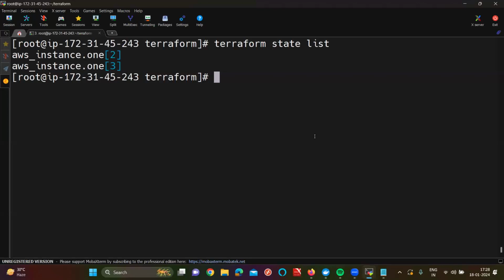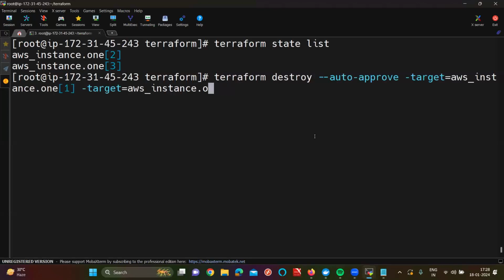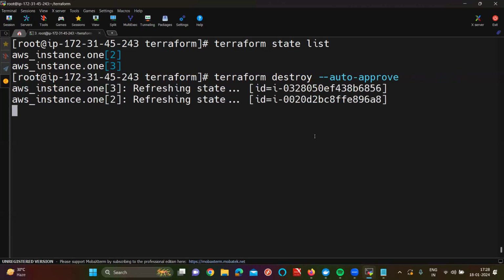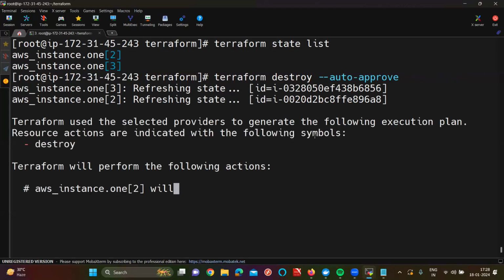But sir, this time I want to remove the complete servers, the complete resource. What can I use? The terraform destroy command you can use, and target is not required. If I use terraform destroy, the servers will be deleted. And in the state file, do you have that server information anymore? Yes or no? No. Great.